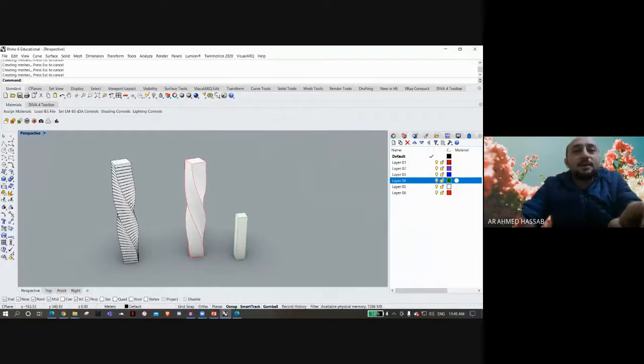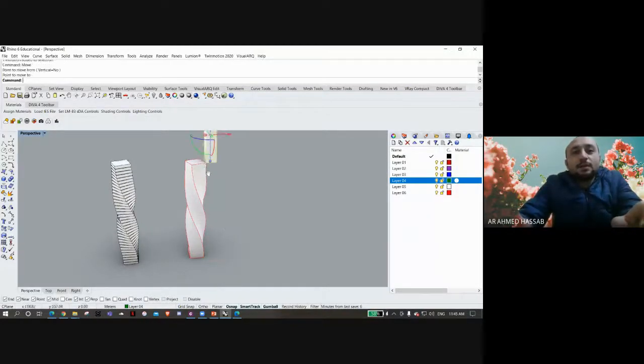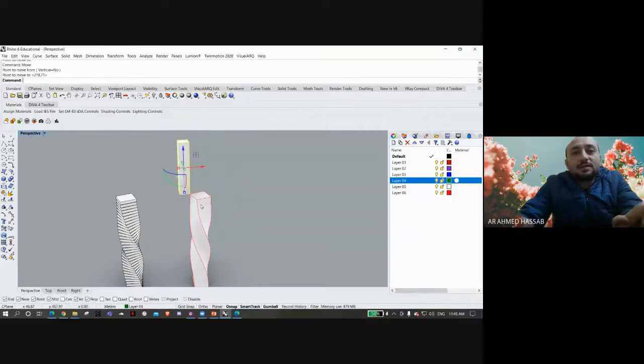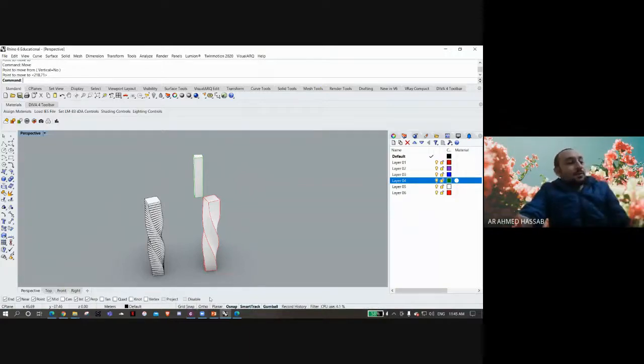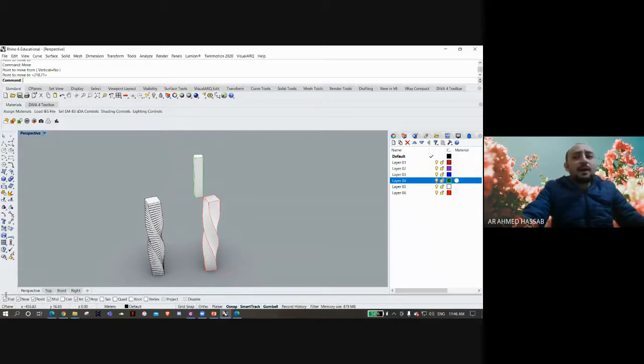And the snapping is very advanced in Rhino. You can just right-click and move, and when you do, you will have the snapping. But for the snapping tools, as in the AutoCAD system, you have to go for OSnap. Can you see grid snap, ortho, planar, OSnap, gumball, smart track, and so on? Just select OSnap and go down and select end, near, point, mid, center, intersection, perpendicular, and so on.